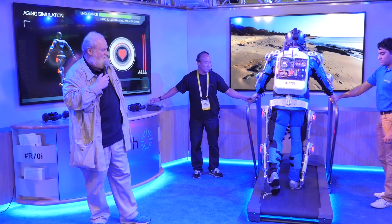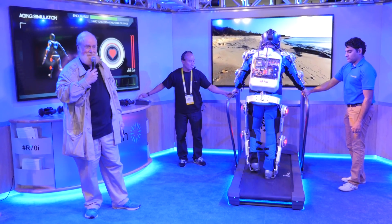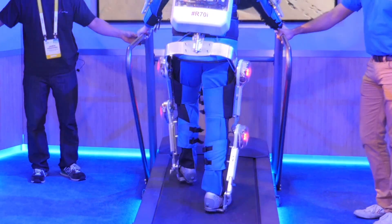No longer was aging just a concept. I had experienced these symptoms firsthand, and that's the whole purpose of this aging experience exoskeleton — to give people a perspective that is beyond the abstract. Just imagine you're an engineer and you want to develop technology for an aging population. You go and experience this exoskeleton, and suddenly it's not just an idea. You know what it's like.